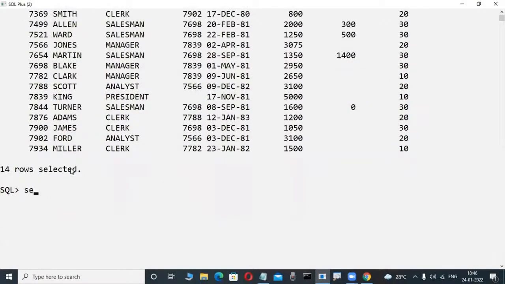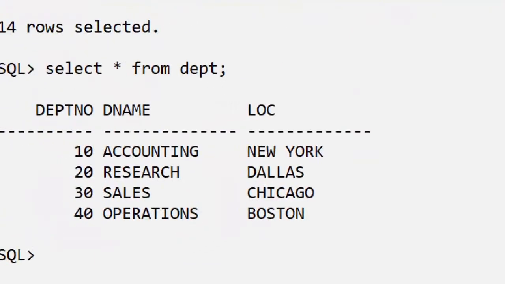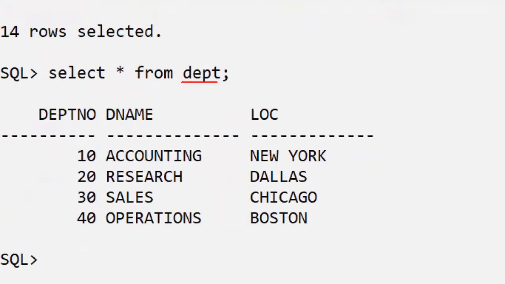Again, observe here. Another table is there. DEPT is a table. These are third normal form tables, well normalized tables. Don't worry, but first observe here without any knowledge. Maybe it holds department details. In this table, how many columns are there? Department number, D name, and location. 3 columns are available. How many rows are there? Observe here: 1, 2, 3, 4 rows are available.